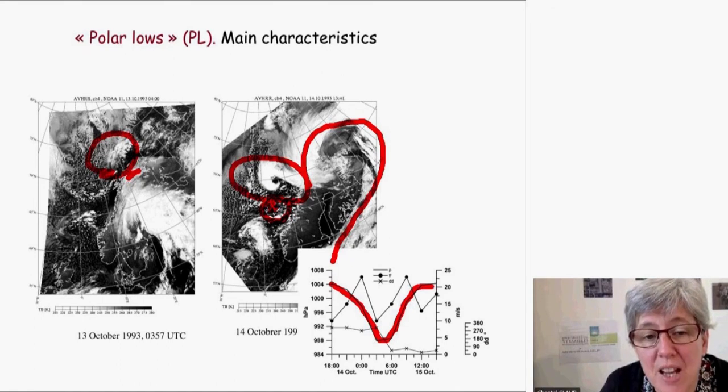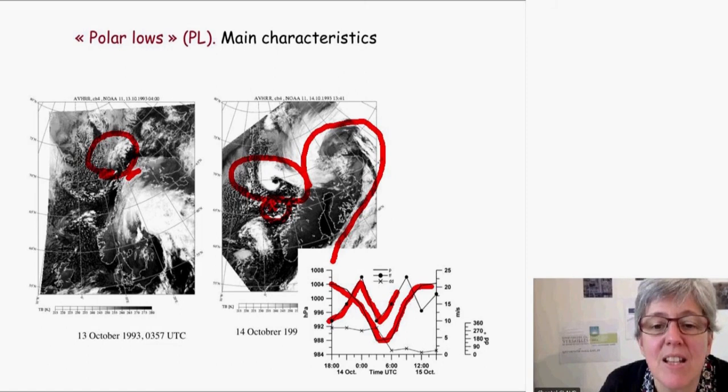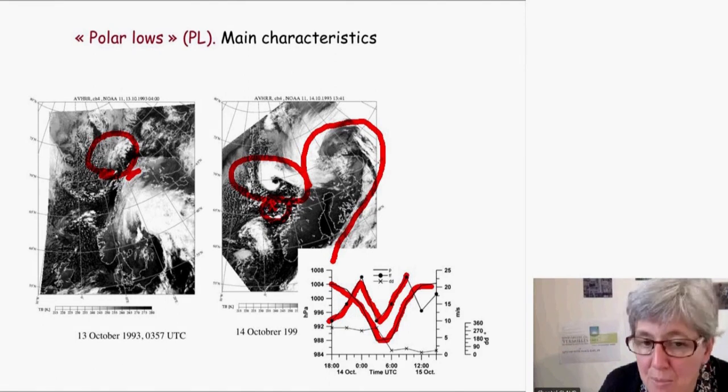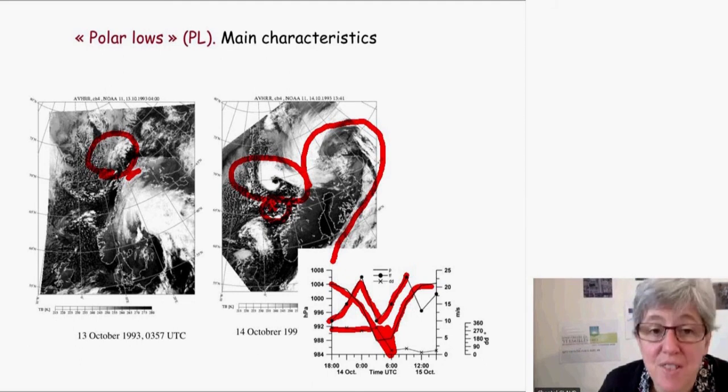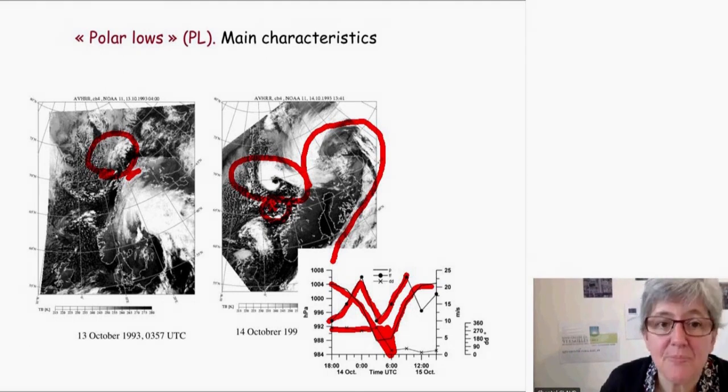and then the eye of the polar low, you know, the area without clouds that I call an eye. This is like tropical cyclones. It's characterized by low winds, and then it increases. It increases again in connection with the other cloud structures, and the direction of the wind at the time the polar low passes over the ship is changing, and this is typical of polar lows.